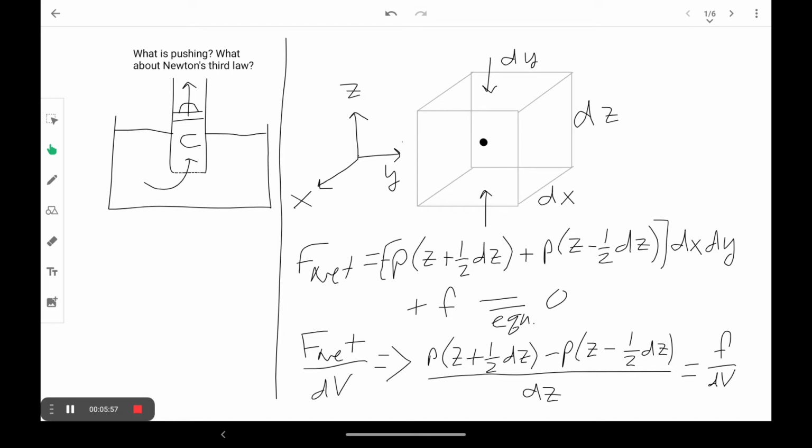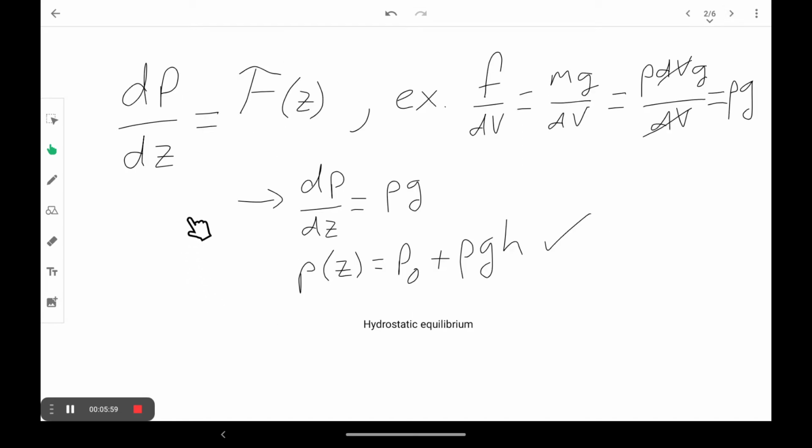So we can see that on this page. We have dP dz, and we define that external force per unit volume with this capital F. So this is a force density. Okay, and then if we want to find the net force, we just multiply it by the volume of the substance, or the piece we're looking at.